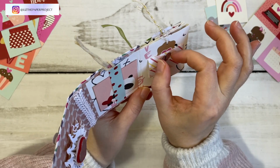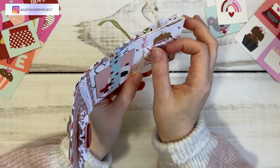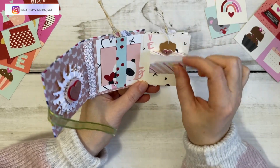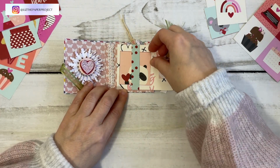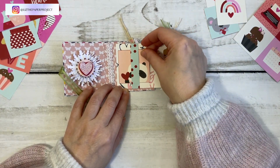I've started making these tiny little hearts. I've seen them all over the place on social media, and I thought they were so adorable. I have no idea who started them, but they are super cute. And then here you can just do a little bit of journaling, write a little note. And then the back here, I just did a little belly band where you can tuck in another little note or a photo if you're printing out tiny little pictures of something.